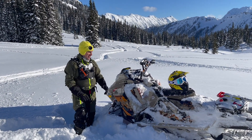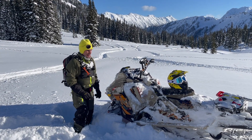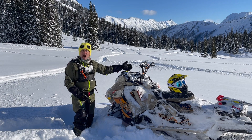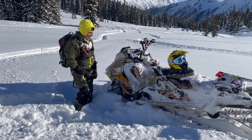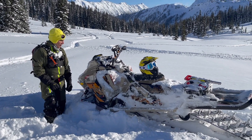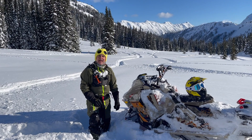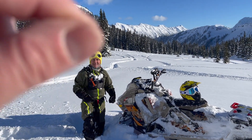Other than that, this thing out of the box has just ripped. I've added the front glove box, the ski racks, and I run the deep snow pro bag as well as a fuel caddy on the back. I run the 3.7 lower riser because I'm 5'6". And other than that, and this sweet wrap from SES, it's been bone stock and trouble-free so far. I hope you're out there enjoying your sleds — that's a little bit about the Freeride. Put any questions in the comments below and we'll see you out in the backcountry.